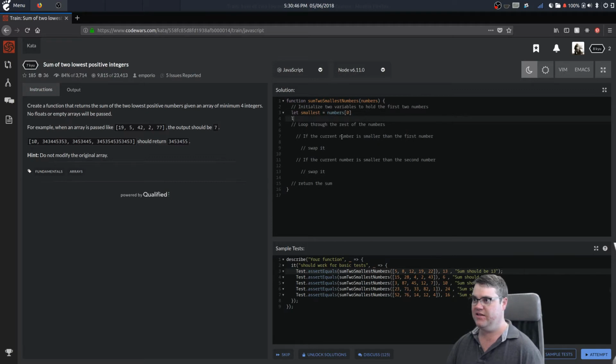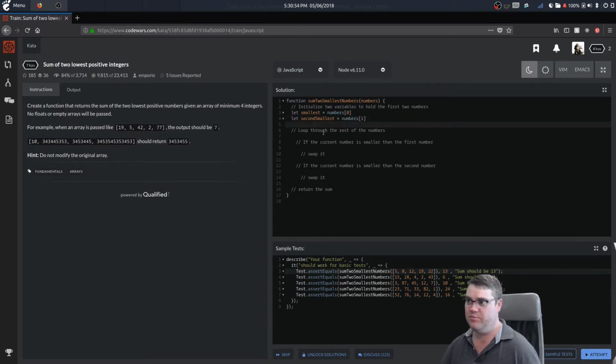And then let second smallest equals numbers 1. So we're making an assumption here, but that's fine because the next thing we're going to do is loop through the rest of these numbers and then actually correct our assumptions here.